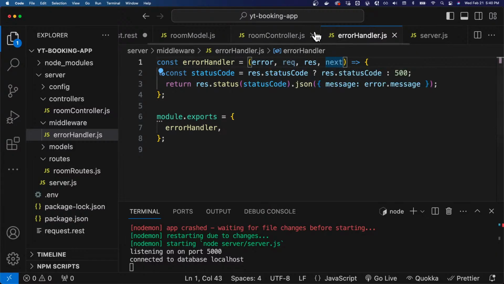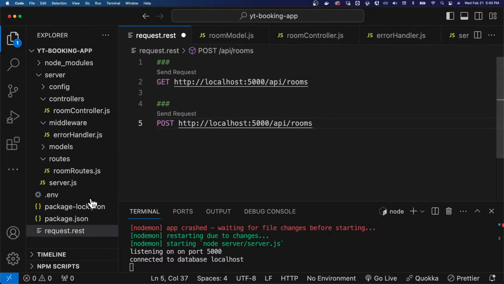And then on that, if there's a status code, we would want to use that status code. Other than that, we would want to use 500, and then we'll return with the res.status with the status code, .json, then the message, and then the error.message. Yeah, pretty much simple.